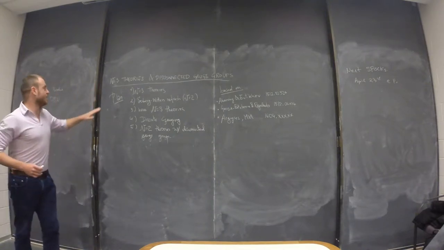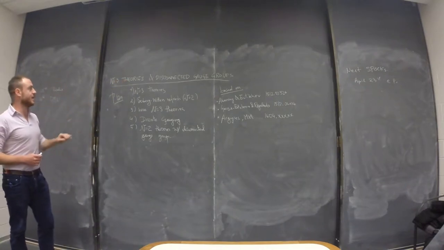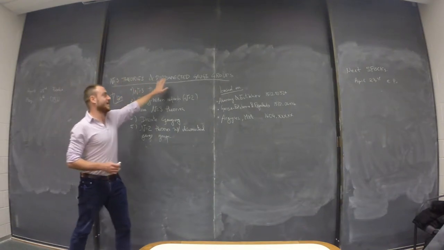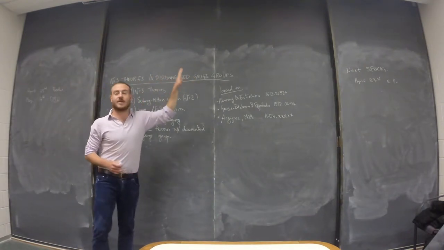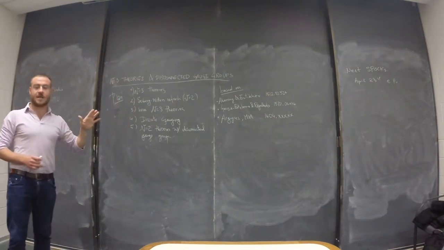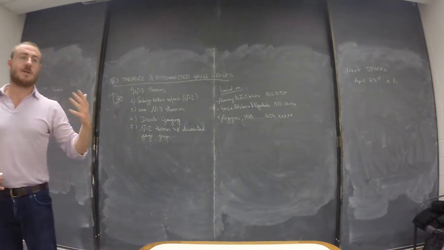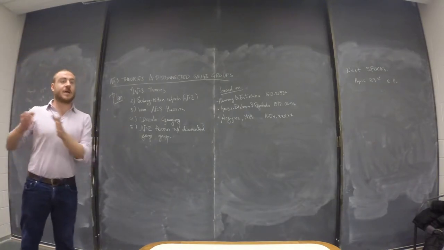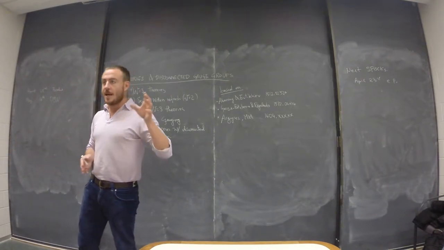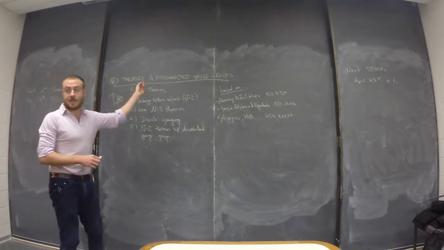So N=3 theories is kind of understandable, even though I have something more to say about it. But why are N=3 theories connected with this idea of a disconnected gauge group? By the way, disconnected gauge group is just a fancy way to say that we are going to be talking about theories which have a discrete gauge group. So they have a continuous component, a simple Lie group type standard gauge group, and an extra discrete factor that we're going to gauge. That's what we mean by disconnected gauge groups.